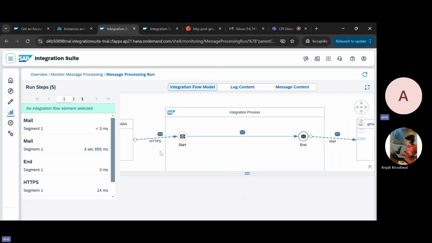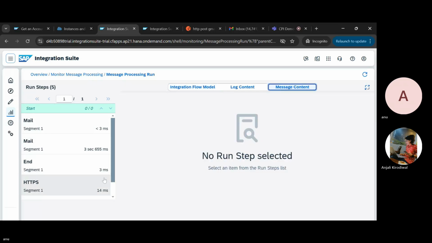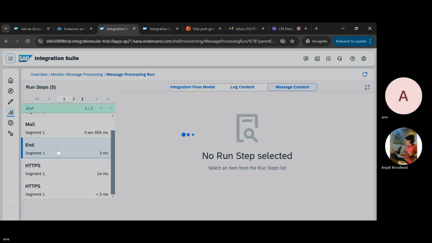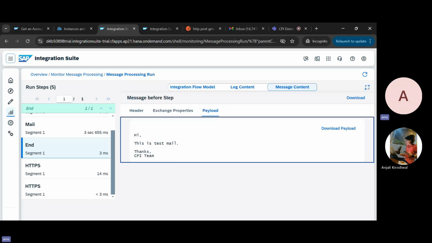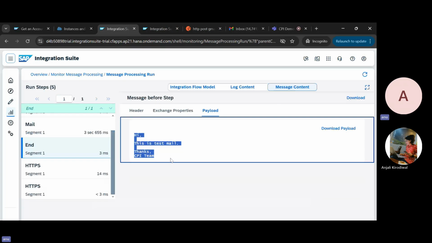Data is coming from Postman going to Gmail via CPI. Now, what data have we received? We have received this data. This is what we triggered from our Postman. And the same data I have received in CPI, right? And the same thing should go to the Gmail, correct?